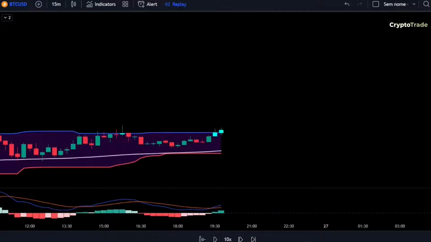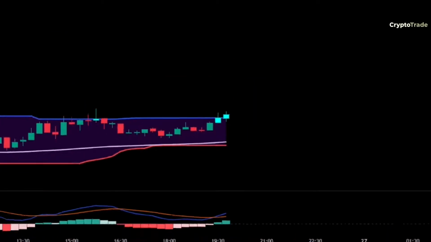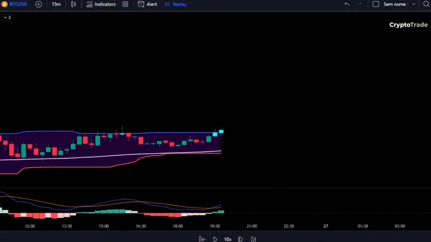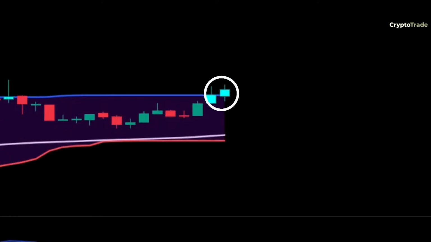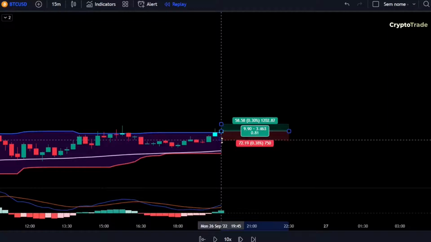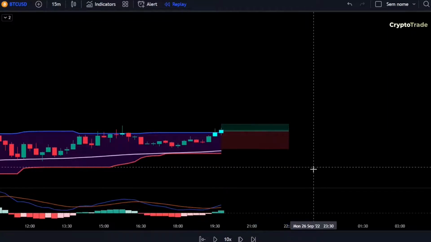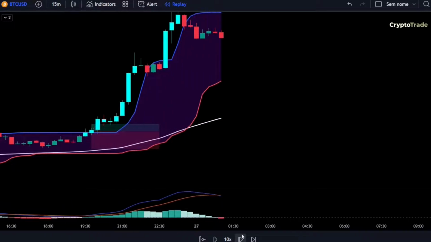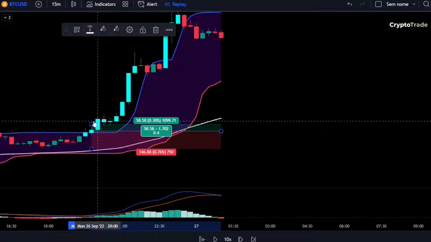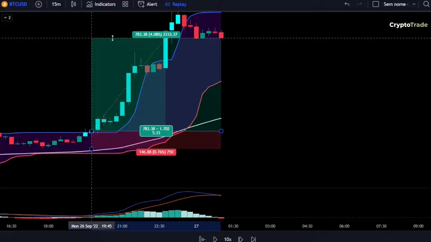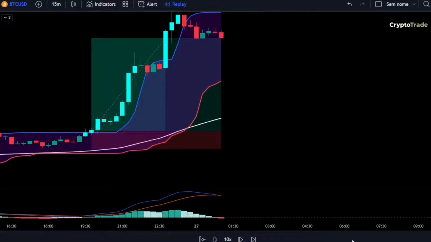For a buy order, the market must be above the EMA line. The MACD blue line must have crossed the orange line upwards. Wait for a light blue candle to close above the high and low indicator blue line. If these conditions are met, place a buy order at the close of the candle. Place the stop loss below the nearest swing low. Close the trade when the MACD blue line crosses the orange line downwards. I hope you have understood the buying strategy.